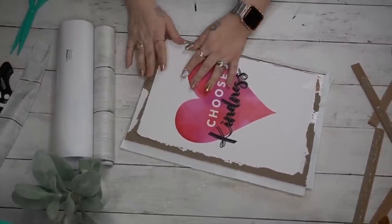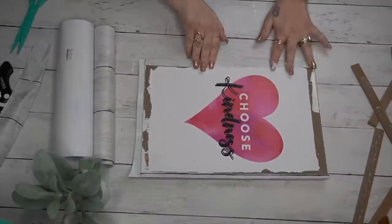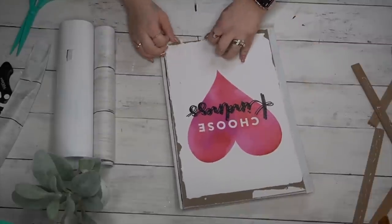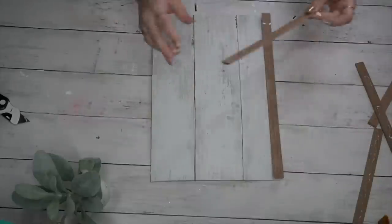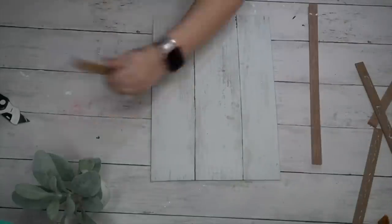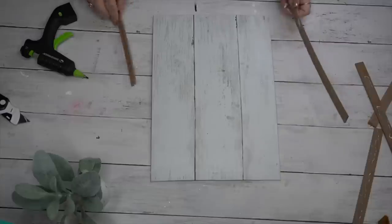Once that was done, originally I cut it right at the edge, which I wish I would have done all the way around, but I ended up just cutting the other corners and then folding them over. Now, the reason I said I wish I hadn't done that was because right here we're going to glue the frame back down.